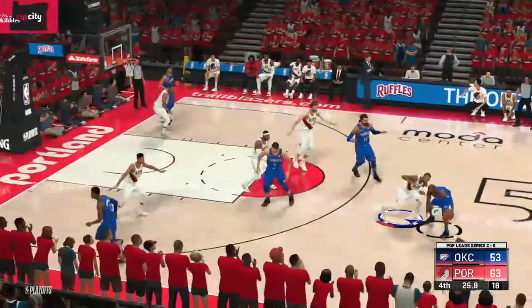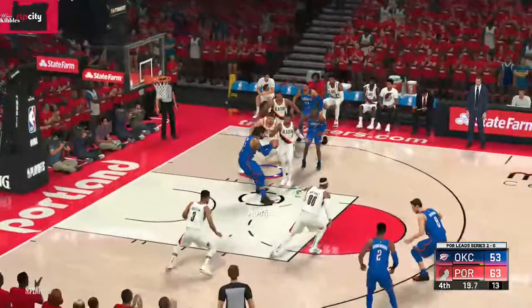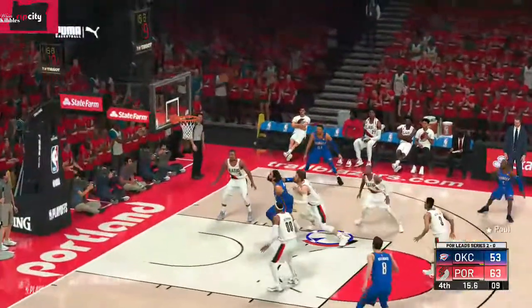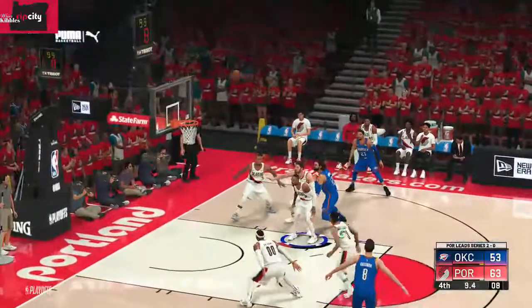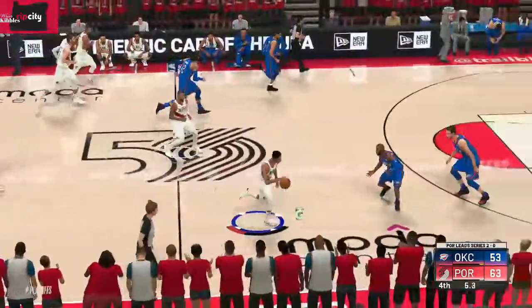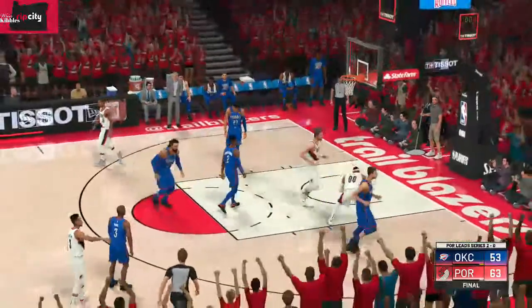Here's Paul after the made shot from Carmelo Anthony. Over Lillard. They get it again. Pass to Gilgeous-Alexander. Paul, no one around him. And Robertson has it in the corner. From deep three-point range, Paul can't get it to go. And that was a little bit of a range check for him. Trying to take advantage of that extra space on the perimeter. We see a lot of this now.